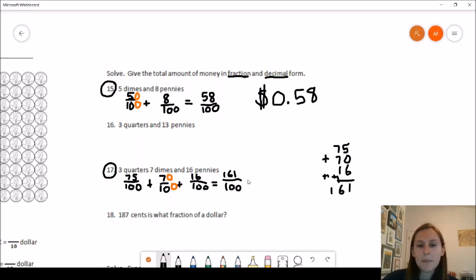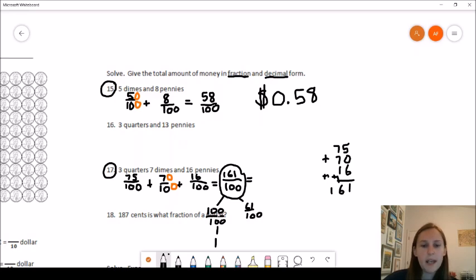But wait, that is an improper fraction, which means that I have more than one whole dollar because I know that $1 is 100 cents. So 100 hundredths would make $1, and so I have more than that right now. I have an improper fraction. So I would need to decompose this as 100 hundredths, which is one whole dollar. 100 out of 100 cents in a dollar is one whole dollar. And then 61 hundredths, so that would be 1 and 61 hundredths of a dollar.